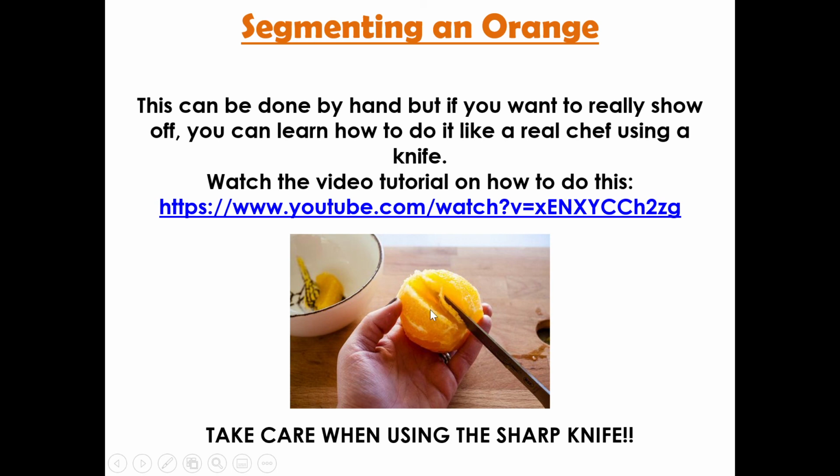Basically what you need to do, guys, you can see that white line there. That you want to avoid that, so what you do is you cut either side of it. Okay, so you cut down here, and then on the next one you cut in front of it, and what you'll end up with is this wee segment of the orange. Okay, so watch that video if you want to brave that, guys. It's a handy task and it's a handy skill to learn, but it is a very tricky one, so be very, very careful.